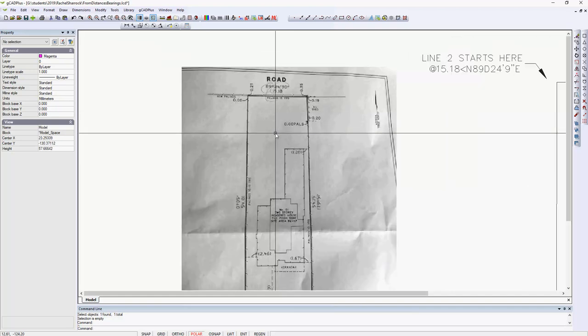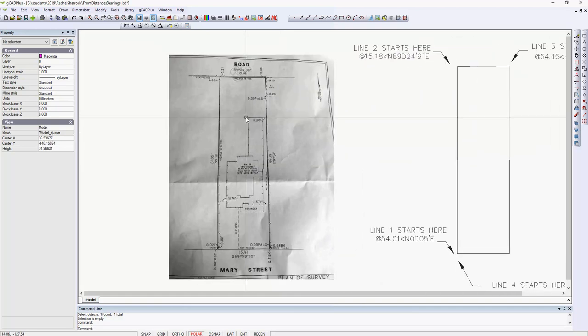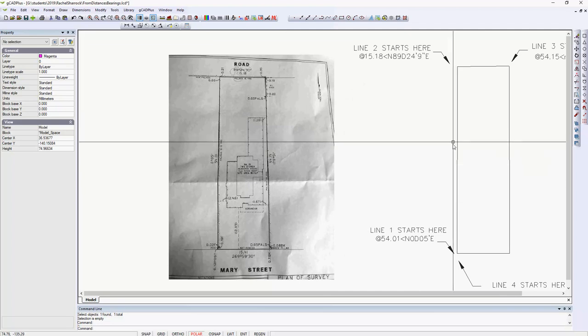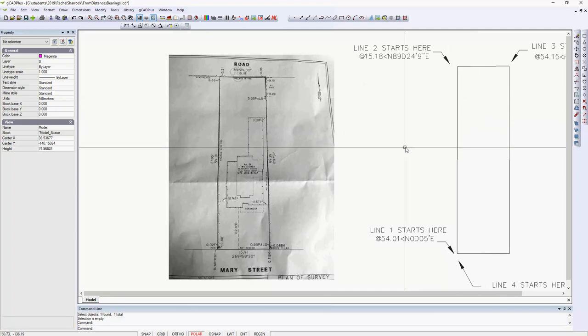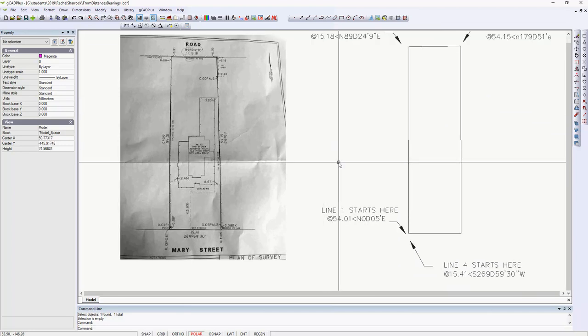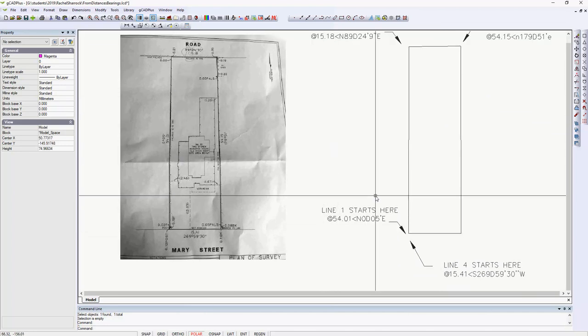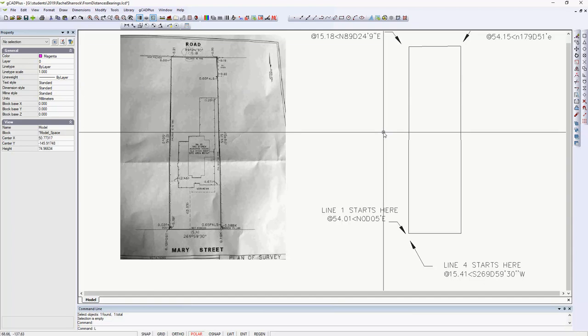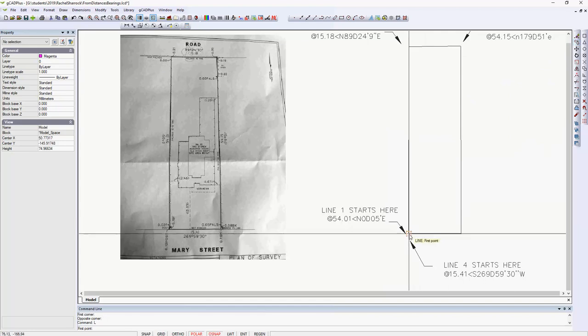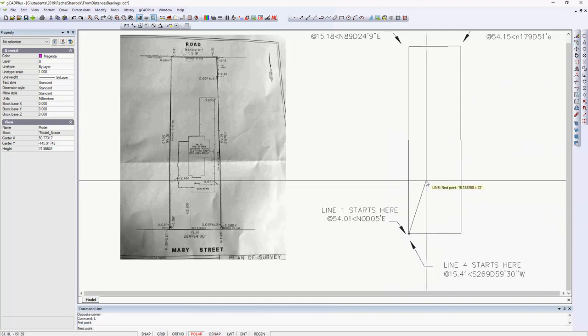Now AutoCAD and gCADPlus allow you to enter in those distances and bearings, and that's what I've done on the right hand side over here. So if I wanted to recreate this boundary, I change my drawing colour to magenta. I can start the line command. You can start at any arbitrary position in this case, but I'll snap to the end of the existing line where I ran this before in rehearsal, and now my line command has started.